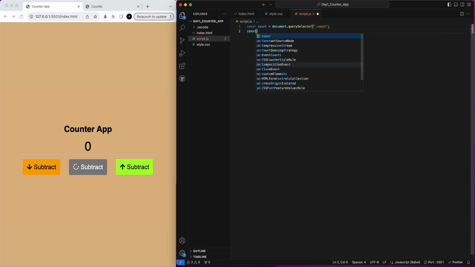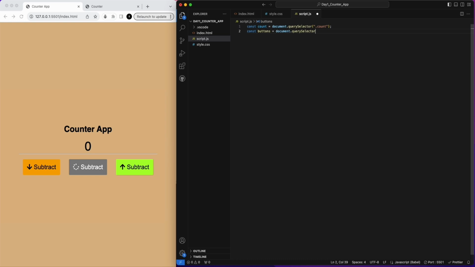then const buttons equal document dot querySelector dot buttons. So we got those variables with us, and now we will create an event listener.